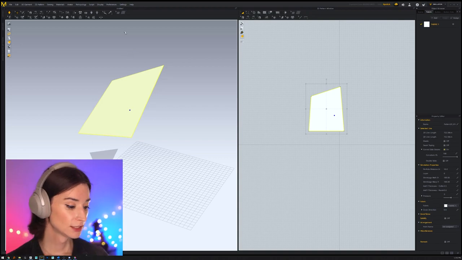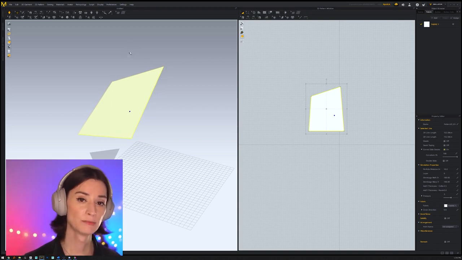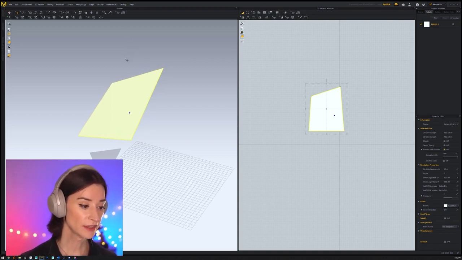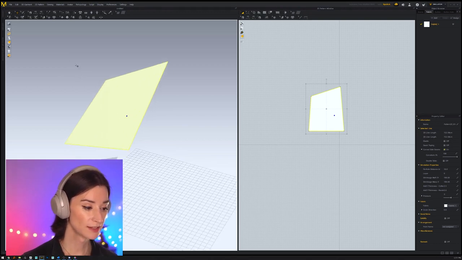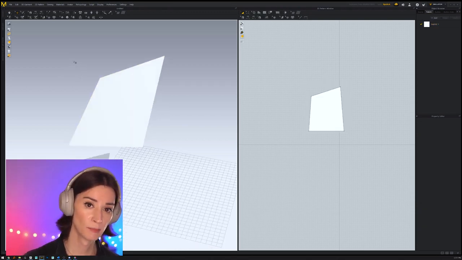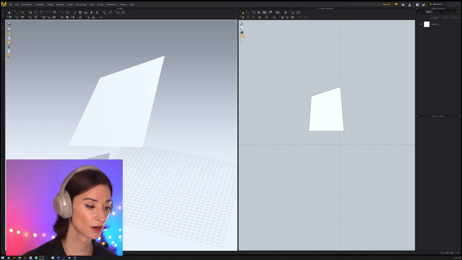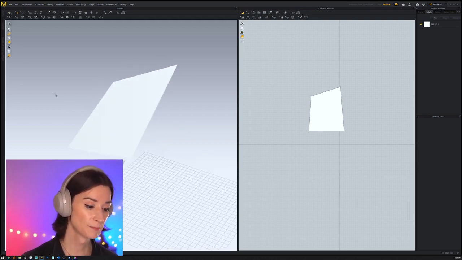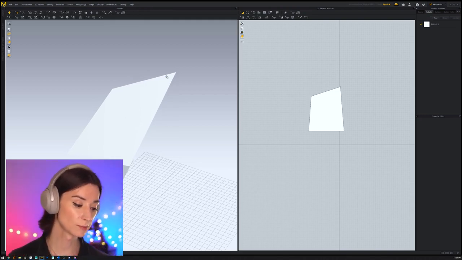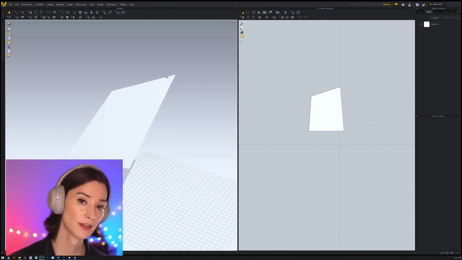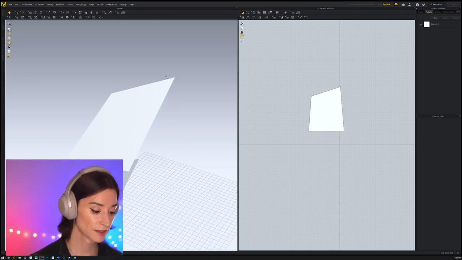So I have activated the simulation mode of Marvelous Designer. And you can find that with this little arrow on the top left of your 3D toolbar. That is the simulation button that you need to press. The shortcut for it is spacebar, or you can click on this little arrow here. As you can see, when you click on that, simulation starts, which means that this huge piece of cloth starts to simply fall down because there is gravity, but there is nothing else in the scene right now.